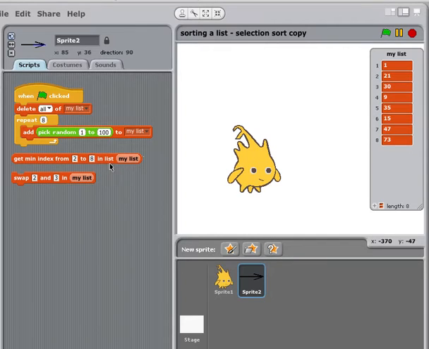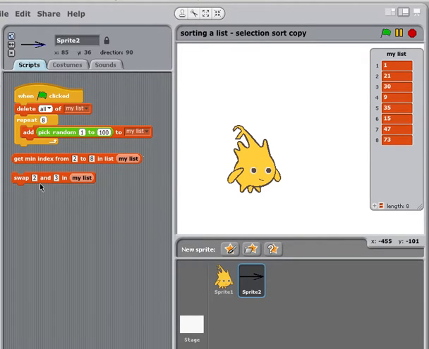And when you write your code, this block is going to go inside of some kind of repeat statement, a for loop or other kind of repeat statement. And so each time you repeat, you're finding the index of the lowest item between some number and the end of the list. First from 1 to the end, then from 2 to the end, then 3 to the end. And after you find that minimum item, you need to swap it with the current item that you're on.